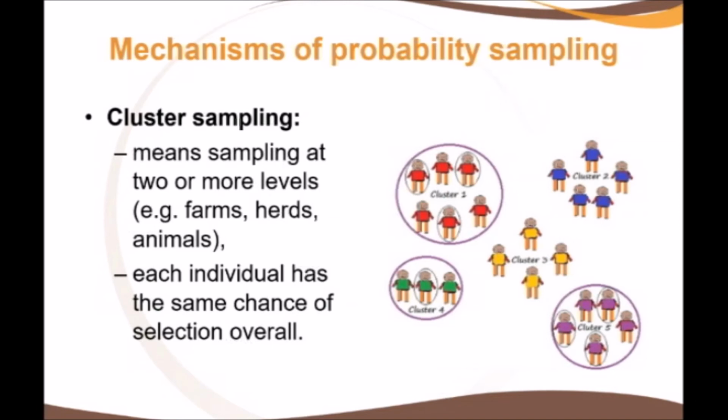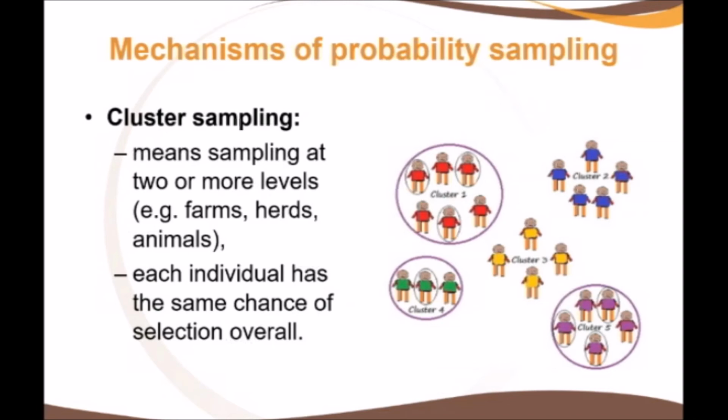So in this particular example here, we have cluster 1, 2, 3, 4, and 5. So the researcher selected cluster 3 and cluster 2 randomly. So you give each cluster a number, then randomly pick out the numbers. So this one picked out 2 and 3. Now with cluster sampling, once you select the cluster, you then have to study all the participants or all the elements in that cluster. Very important, you remember that.